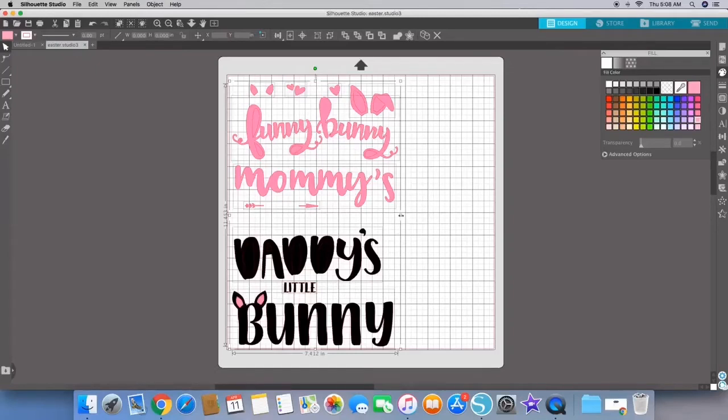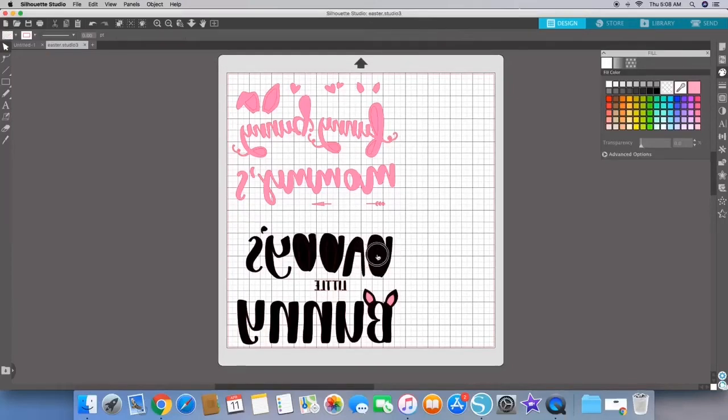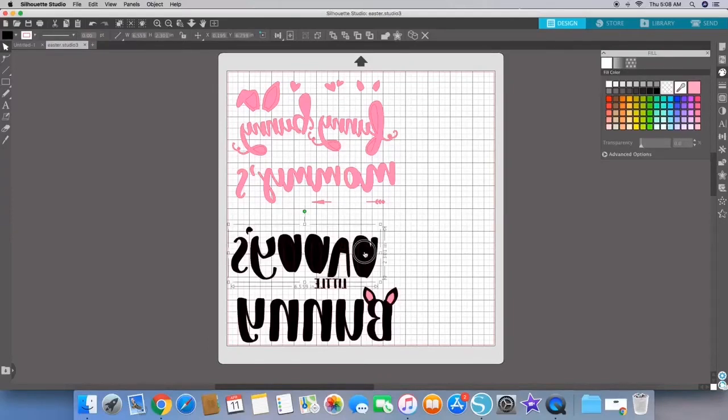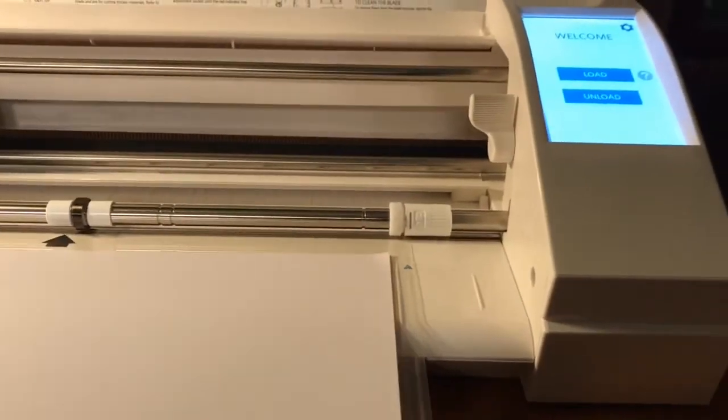So next is we need to flip the design horizontally, because when you are using the heat transfer vinyl, it is a must to do it that way. So I already set up the bubblegum pink and black vinyl material in the mat. So we need to load this up in the machine, and then we're gonna check the computer screen to send this to cut.